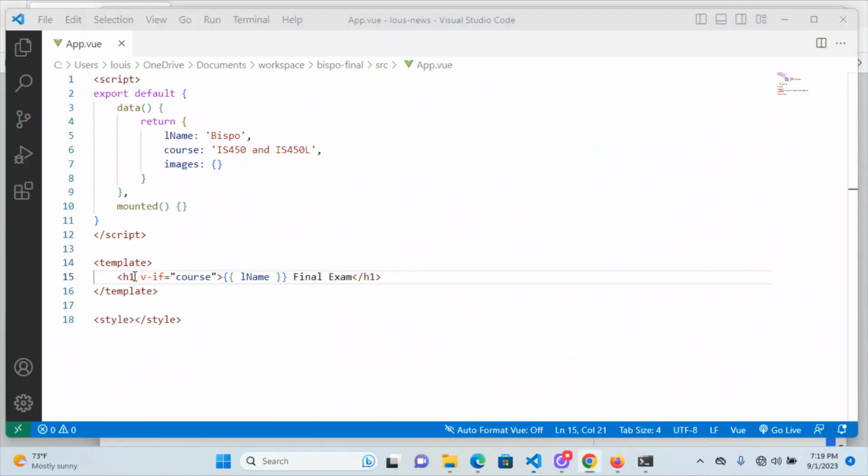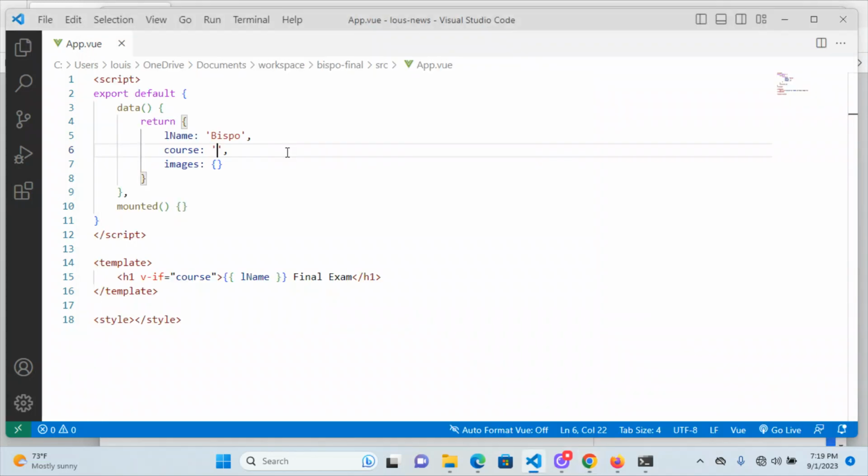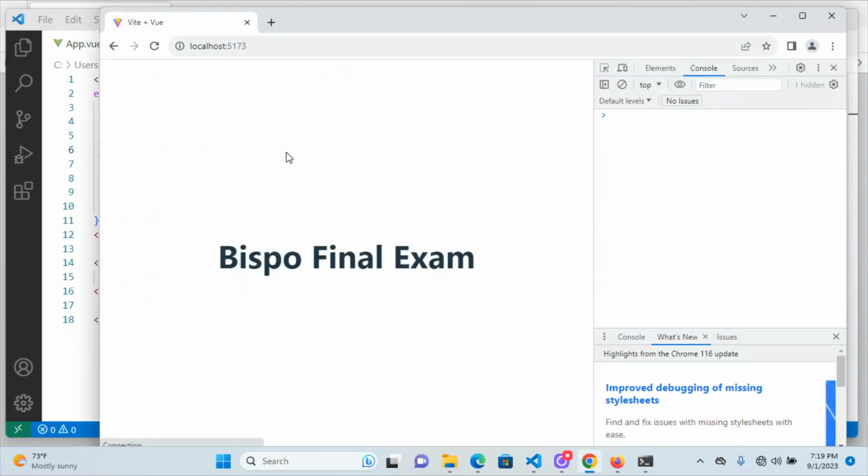exist, but you can test it just by going in here and cutting or deleting that content, and then go back to the browser and see, oh yes, the H1 now disappears. And if I put that back in there again, save, and now sometimes you have to refresh, even though it's supposed to refresh for you on save, but there it is.